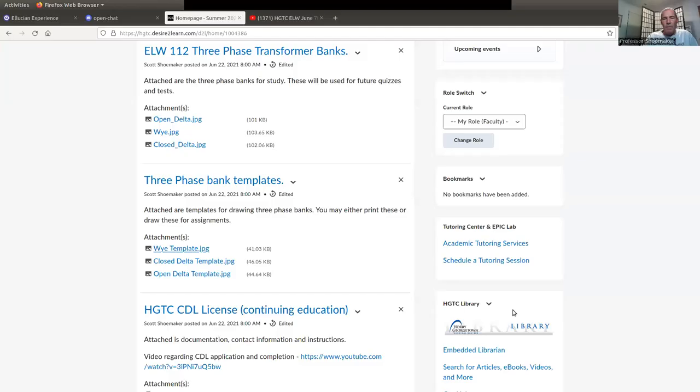Does anybody know what a substation is? Yes, it's where the transmission lines come in and distribute into the... Right, it's where I come in from transmission. My transmission circuit, long distance away, I come into a substation, and then I transform down to distribution voltages. So let me swipe this over here. I can probably just do a share screen. You can watch everything. Y'all should just see my regular homepage. All right. Let's give you a demo presentation here.